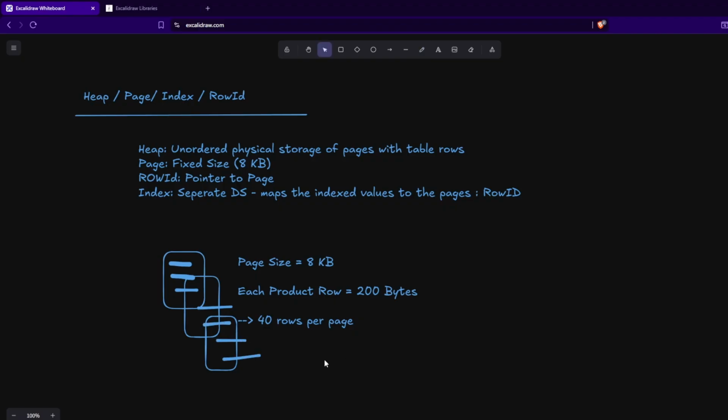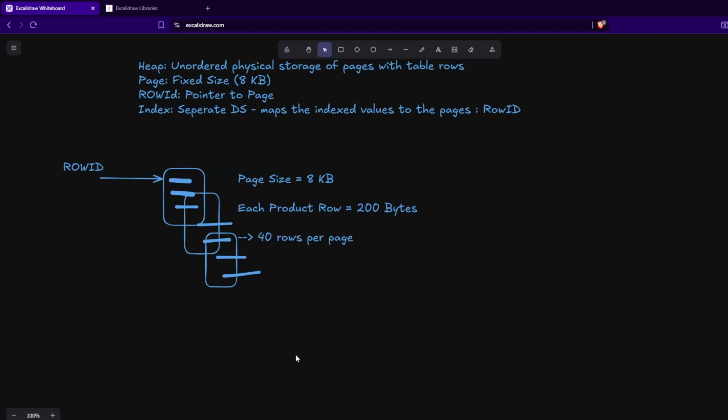These rows have a unique identifier that is called a row ID. This row ID is very important while maintaining the indexes. So let's see now how indexes store the information.